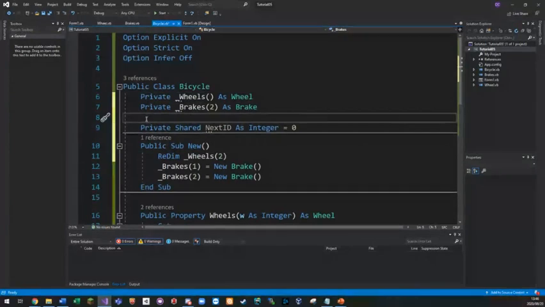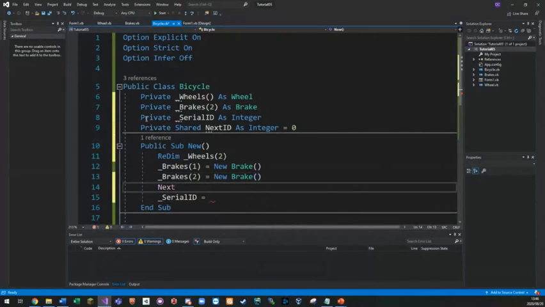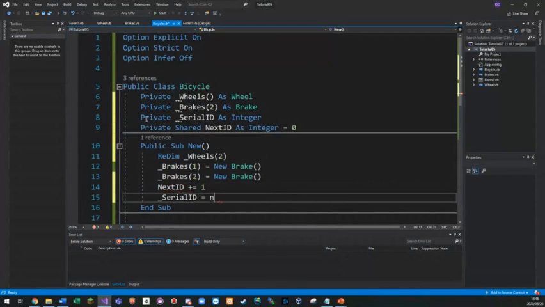Then we're going to have a private serial ID as integer. And every time a new object is made, serial ID equals next ID. Well, let me do next ID plus 1, and this is equal to next ID.